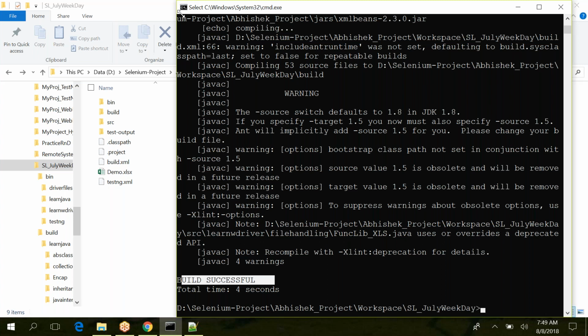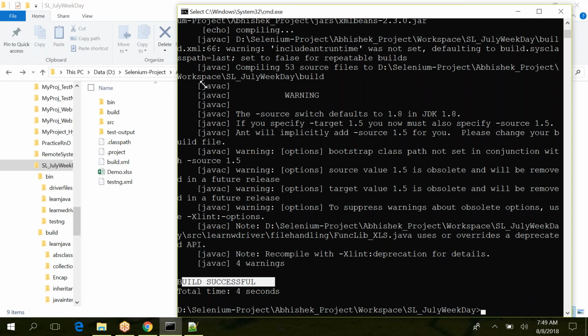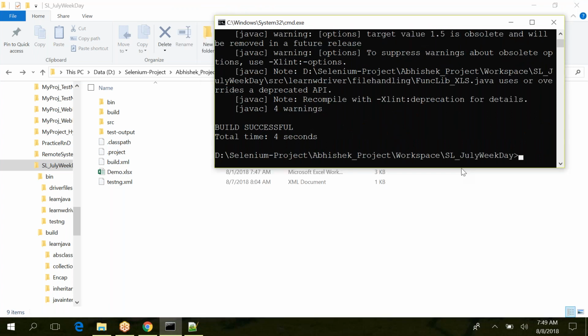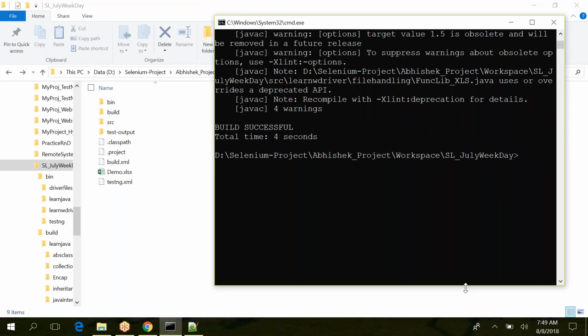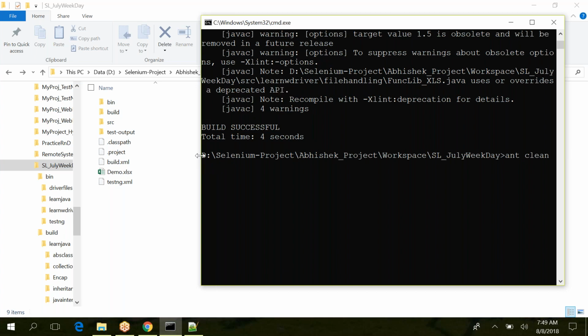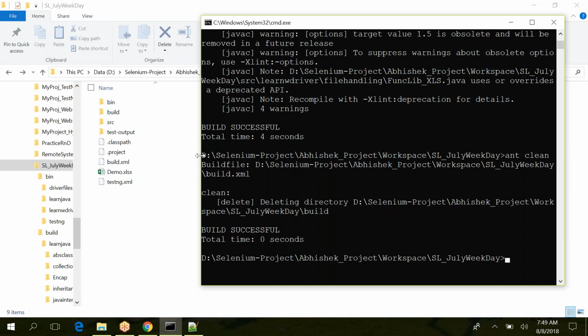Whenever you run next time, it's always better, for example tomorrow if I need to run it again, to first clean and then run. So I'm running ant clean. One more command is there in the build.xml. You'll see it is going to delete the build folder. Clean.